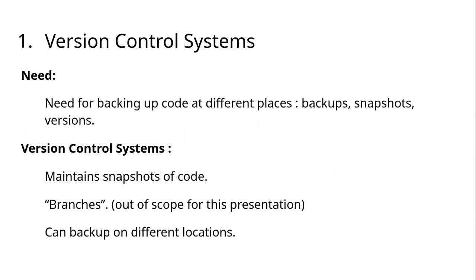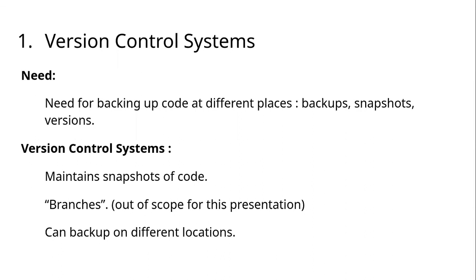So there is an idea called version control systems. This has nothing to do with GitHub or Git or anything. The primary need was for people to have their code backed up at different places. You don't need to keep your code only on your computer because it might get deleted. And also, you want to make sure that if something goes wrong on a particular day of working, you can go back to the code that you had the day before. So one way people used to do that was creating folders by the date and copying them to Google Drive or something. But that is not a very efficient method.